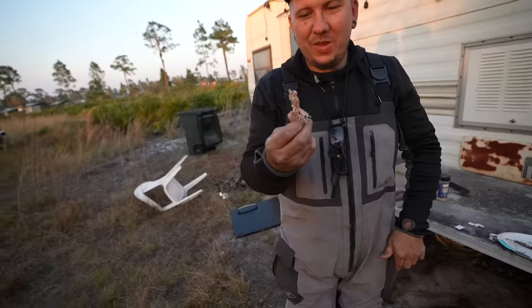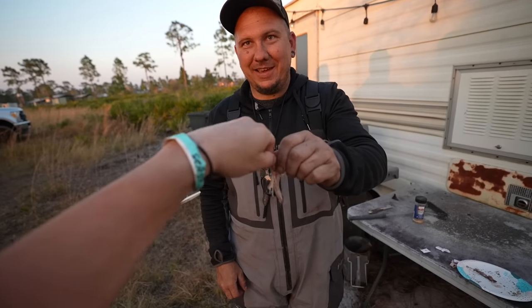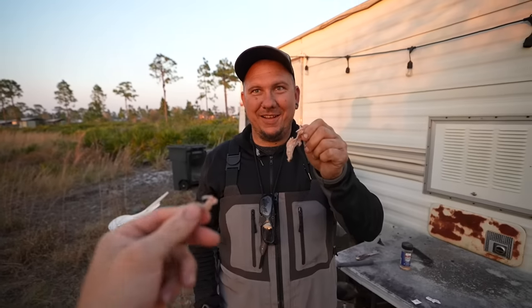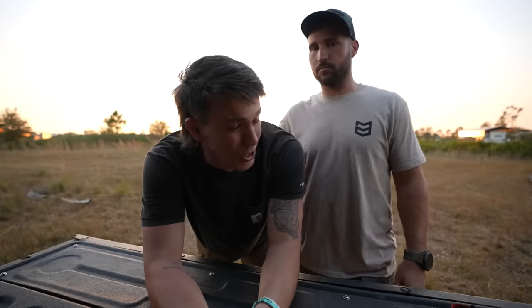Tiniest drumstick I've ever seen. It's like a toothpick you rolled some salami on. That's what it looks like. There's a wishbone? Yep, wishbone. That's kind of crazy. All right. We wouldn't have been able to do it without each other, so let's see. Ready? Three, two, one. No! You got it! Corey can't tell his wish or else it won't come true, so drop in the comments what you think Corey's wish was. Wrong answers only. Quail was pretty good.